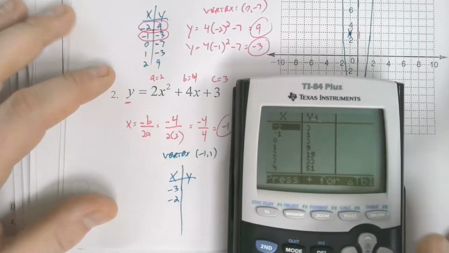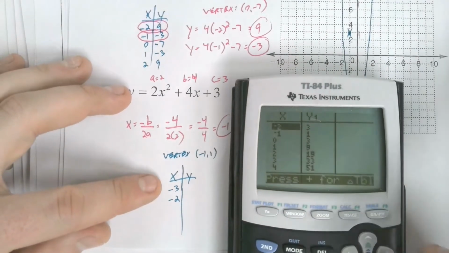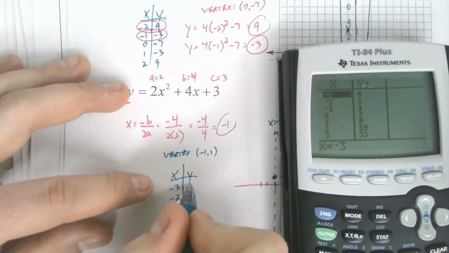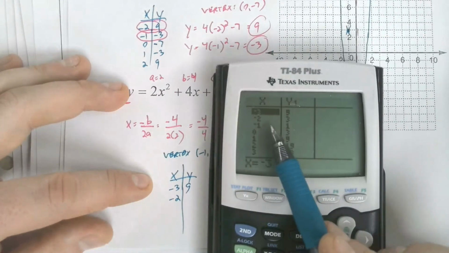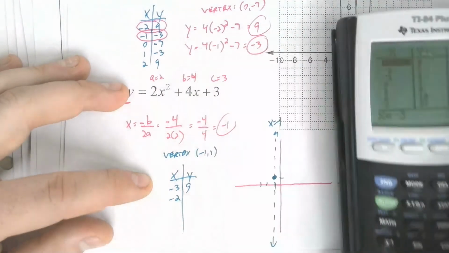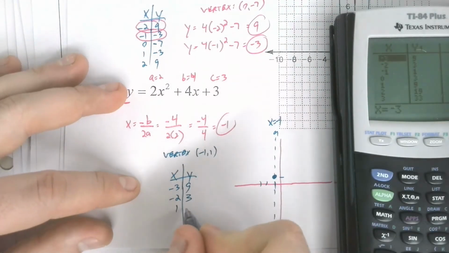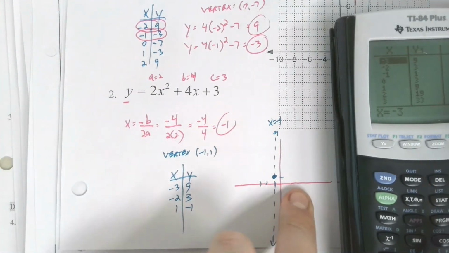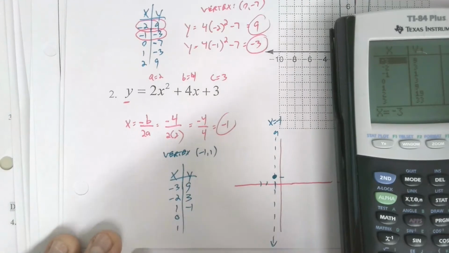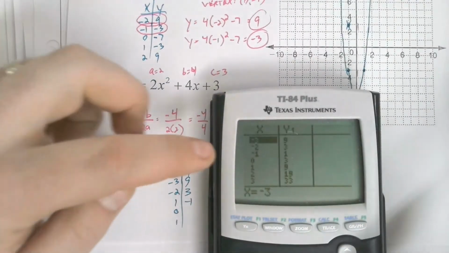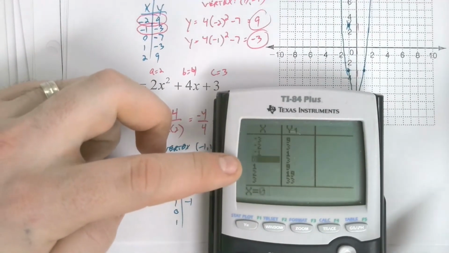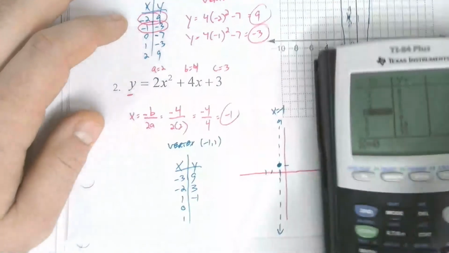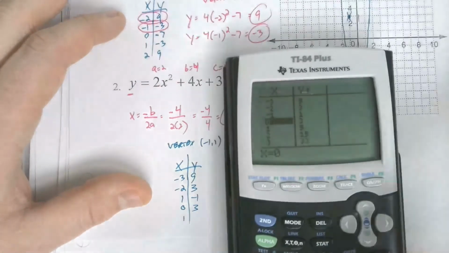So what's my table showing me, guys? At -3, what's your output? 9. At -2, what's your output? 3. You can see that right away, right? Then let's pick a few points right of the axis of symmetry, like 0 and 1. Let's see what our table's telling us. What do you get for 0, Michaela? When x is 0, what's y? 3. Very good.